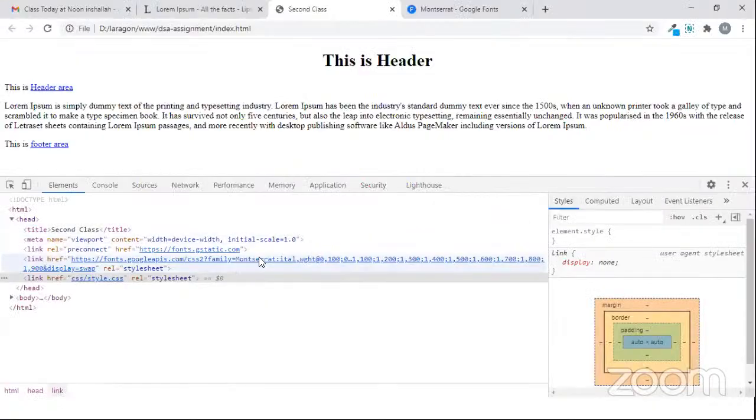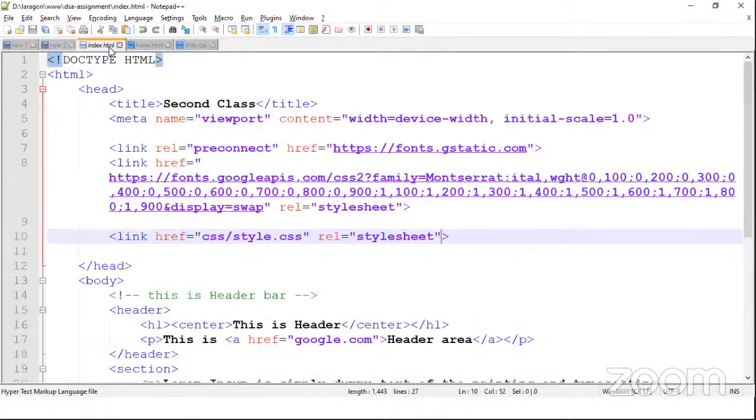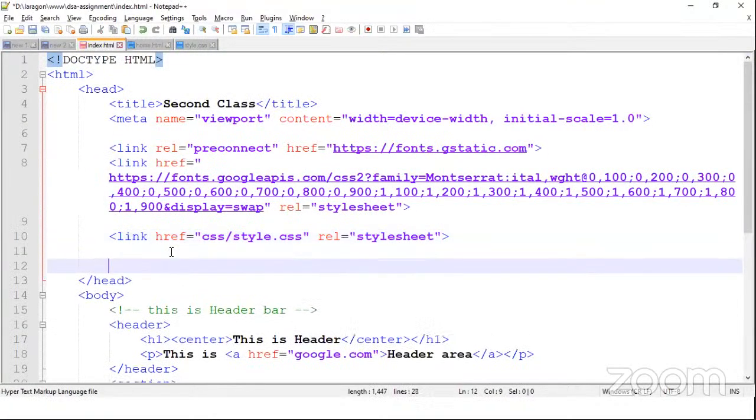Okay, no problem. I'm trying to add it through internal CSS. So what is the use of internal? How can we add this style through the internal CSS? Can anyone tell me?